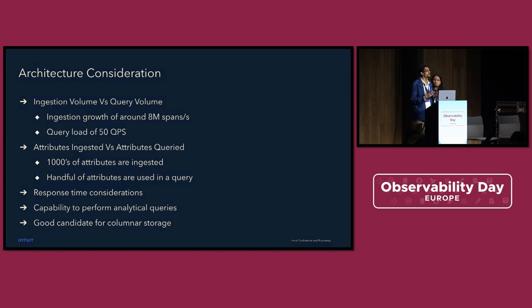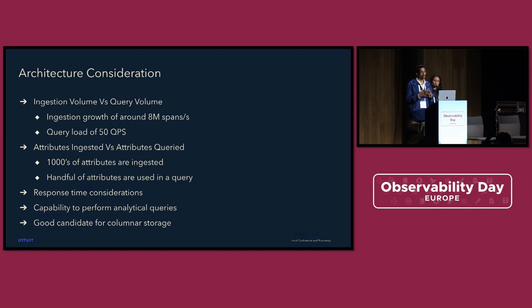For example, even if, let's say, there are 1,000 to 2,000 developers logged into your dev portal or your UI, the actual query load that it translates into would be very minimal because these queries are triggered manually, which means your query load would be 10 to 20 QPS at max is what we have seen, even when there are thousands of users using it simultaneously.